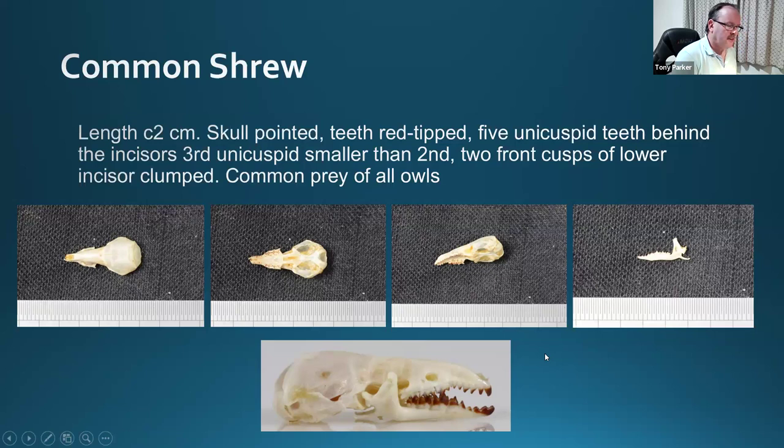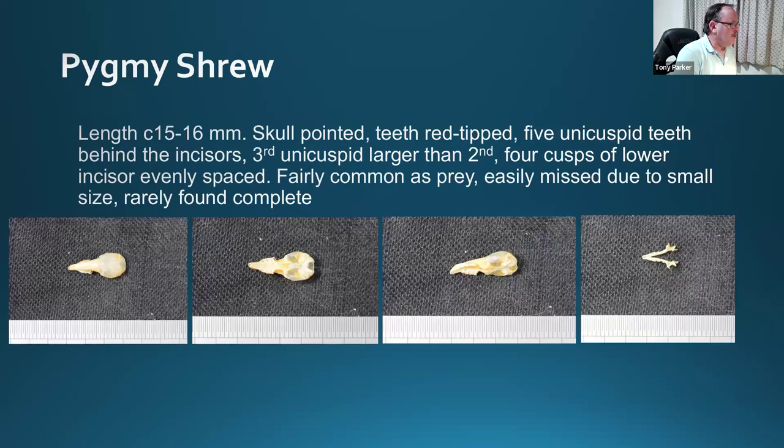The smallest shrew, the pygmy shrew, is about 15 to 16 millimeters long. Again, the skull is pointed with red-tipped teeth, and it has 5 unicuspid teeth behind the incisors. It's fairly common as prey, but it's often easily missed due to its small size. You very rarely find these skulls complete because they're very fragile. As with the common shrew, the inside of the lower jaw has a dome-shaped cavity, so that's characteristic for this species. But again, the size of the skull will be the most important feature. You can work it out eventually with a bit of practice.